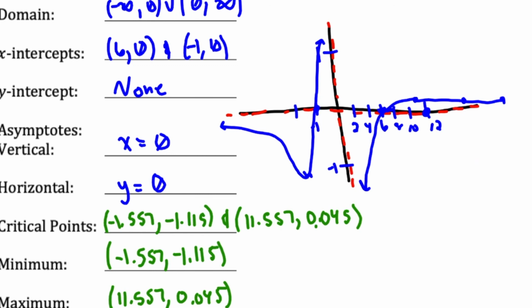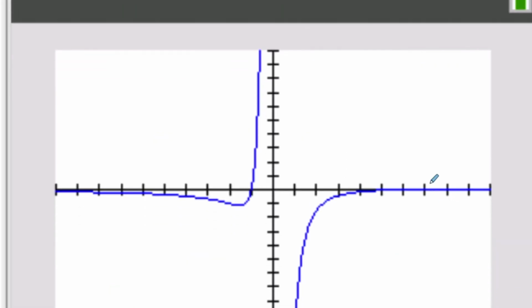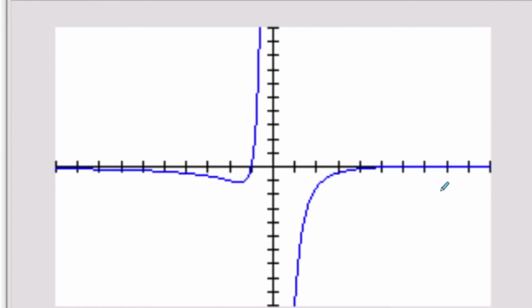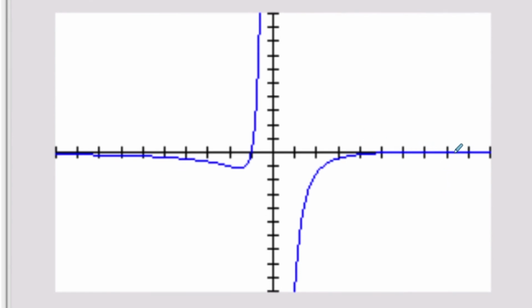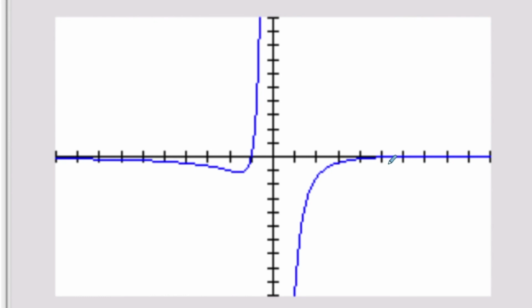Now, if you actually graph this on your graphing calculator, this is what it would look like. And you can see here that when you get out to the end, it looks like it runs right along the x-axis. But that's basically just because it's so close to the x-axis. I mean, the highest it is is 0.04 something. And then it continues to get closer to 0 as you go out to infinity. So zooming in at where this looks right now, you can't even tell. That's why I made my highest point 1 and stretched out the y-axis when I did the graph there. So just look at the numbers that you have and use that to determine how you want to label your y-axis or x-axis, and then just go from there.